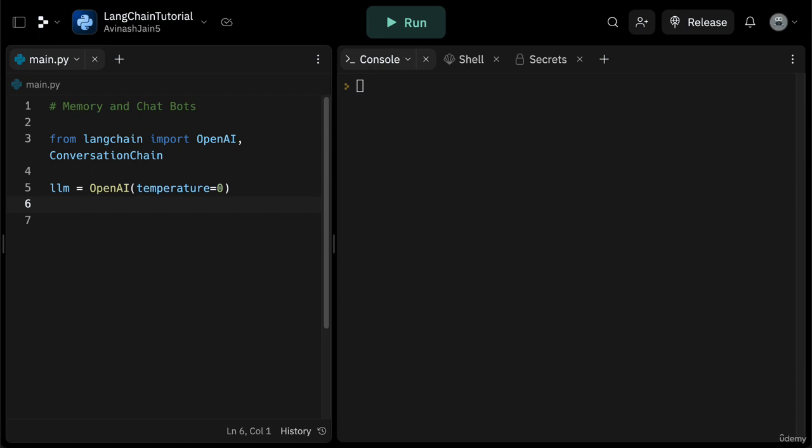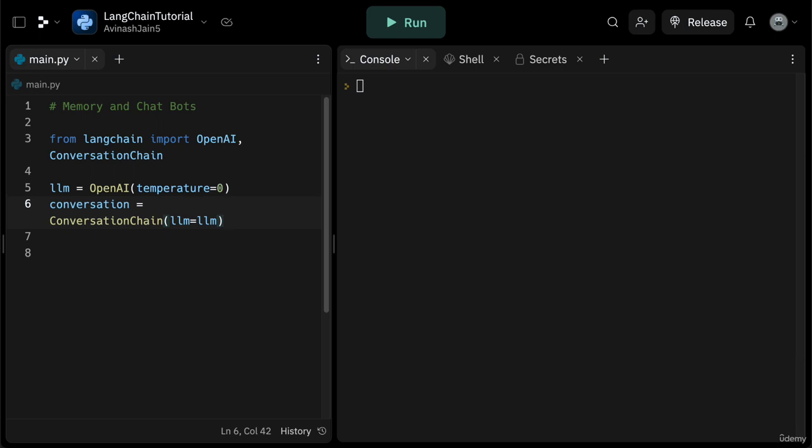Then we can go ahead and initialize our LLM like we've done here, where OpenAI is created and the temperature is set to 0. And then we can create our conversation chain by saying conversation is equal to conversation chain, where our LLM is simply the LLM that we've initialized. So now that we have conversation, this conversation chain can be executed and you can start playing around with this human AI back and forth by using the predict method.